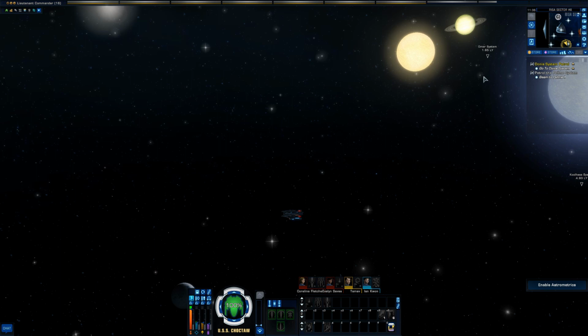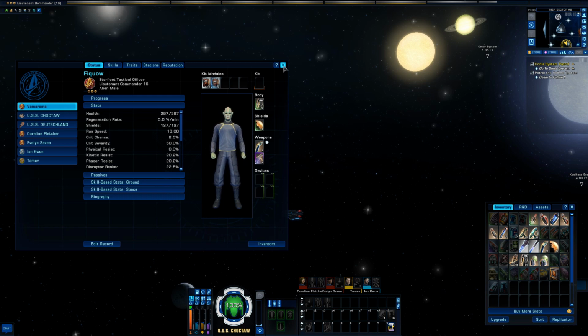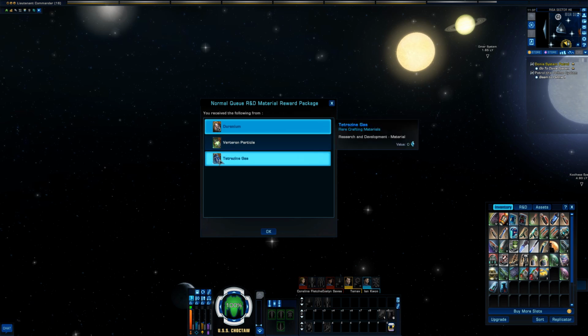Let's see. We wanted to take a look at our inventory here. And we got an R&D package. Now let's go ahead and open that up. Oh, did that not open it? Did double click it. Okay, there we go. So we got some duranium. We got some verteron particles. And you can see they're just research and development materials, of different quality. Common. And then tetrazine gas.